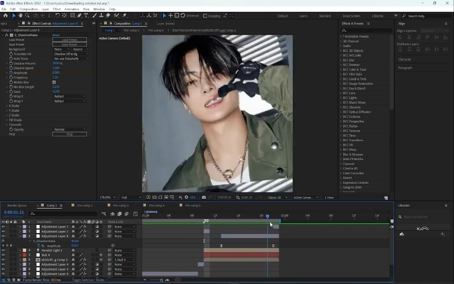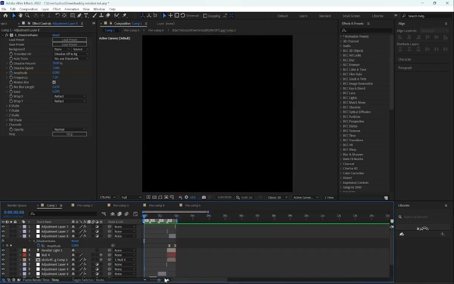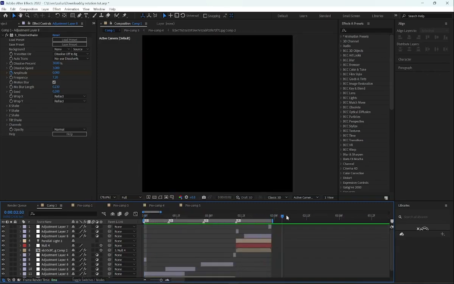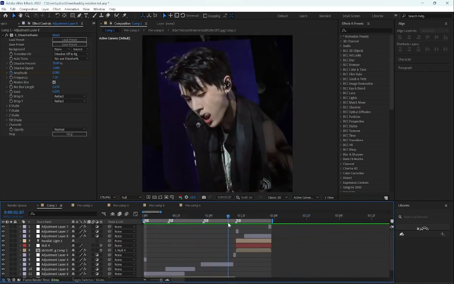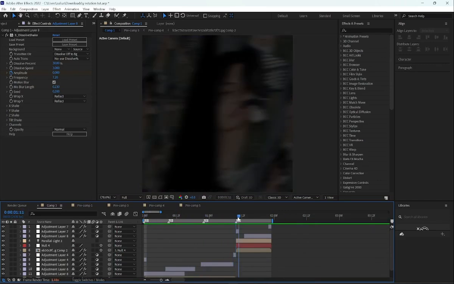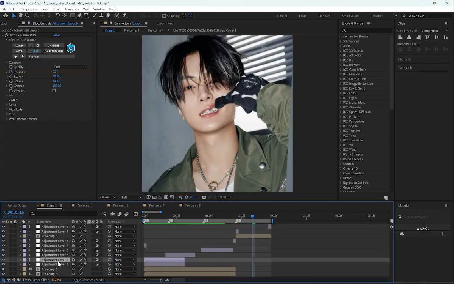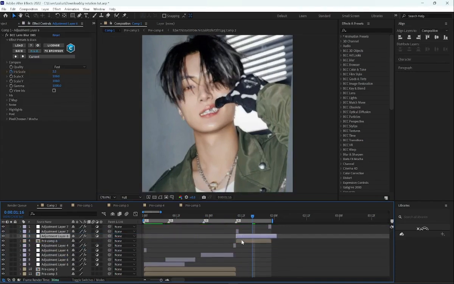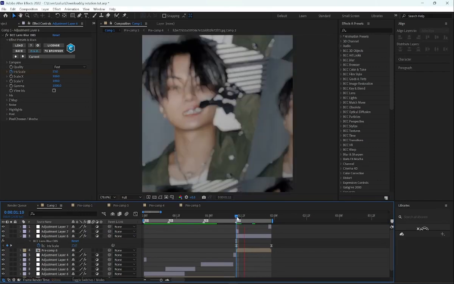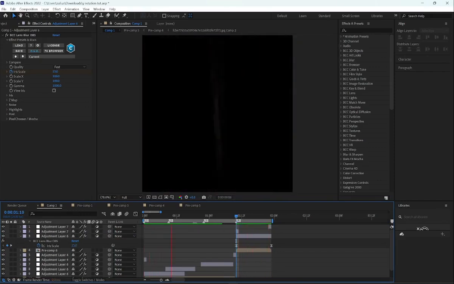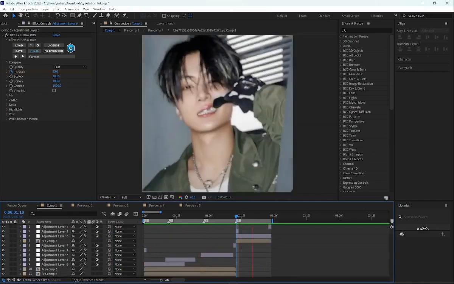Now obviously these two transitions don't match with each other. There's supposed to be another transition over here, but the purpose of this whole video is just to show you what I do with my Y flips and stuff. So then I pre-compose this and copy one of the blur thingies on it. Okay. So this is what we have now, and that's it. It's really that simple.